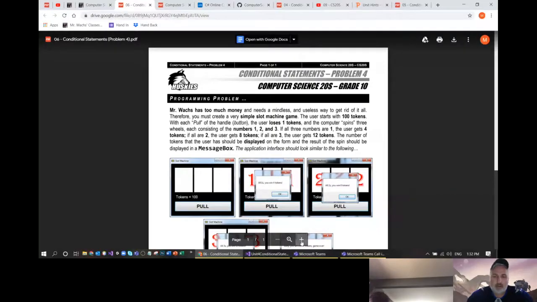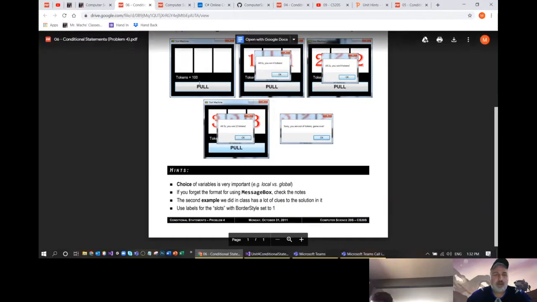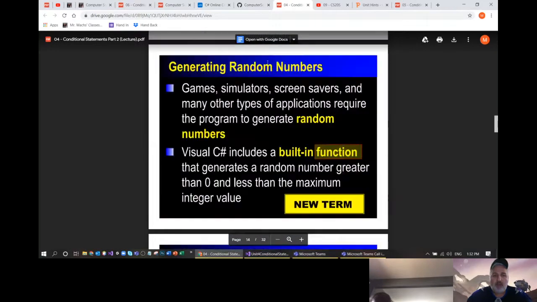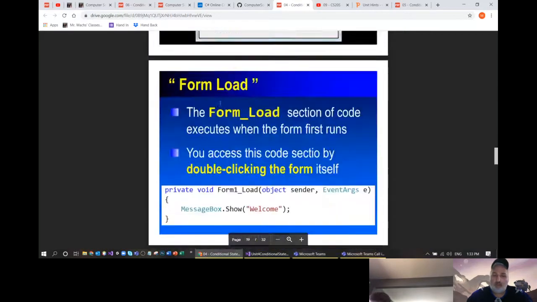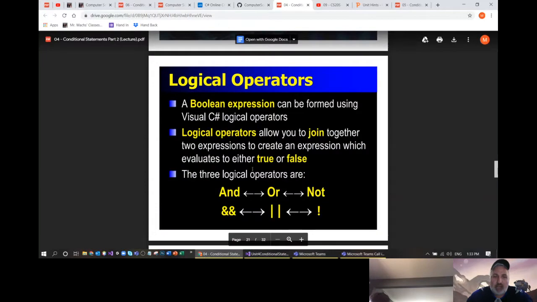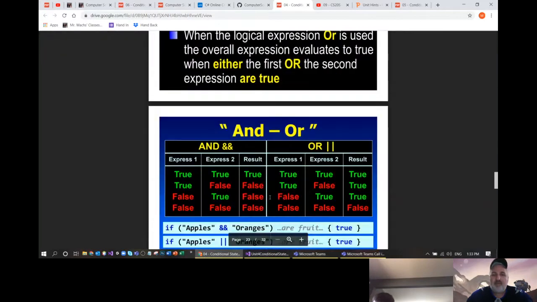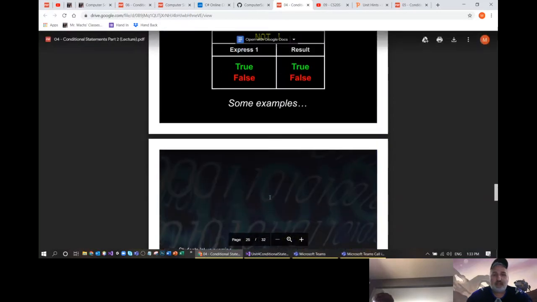So now what we're going to do is take a look at this final problem, one of my favorites, this slot machine problem. To do this one, there's a couple things from the second presentation that would be useful to you. One would definitely be the use of random numbers, obviously, to make it sort of a slot machine. But also, although it's said it's optional for sure, these logical and, or, not operators are going to be very useful to sort of optimizing our code in this problem.